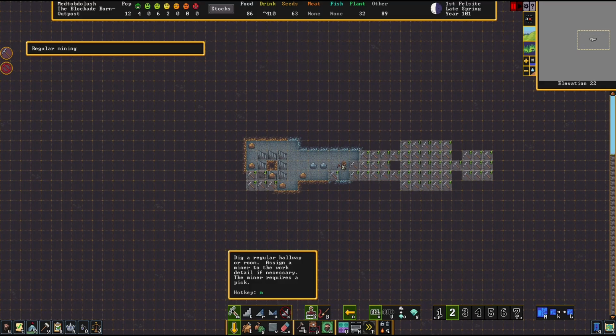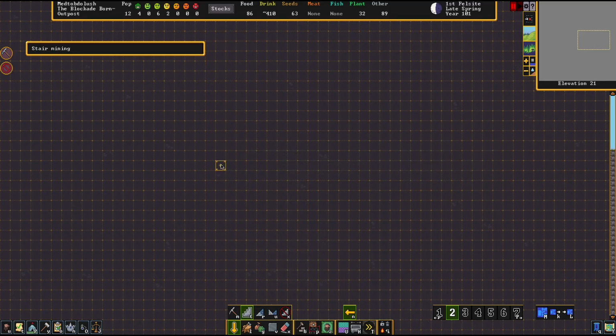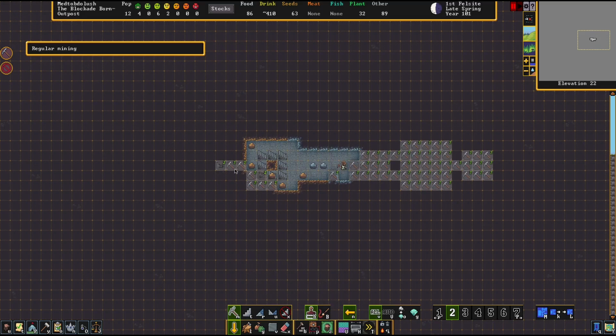I want to make access down to the well, so let's do that. We're just going to make a little guy here. Of course, everything's still priority 2. I didn't change it. That's okay. Let's change this to 1, because I want to get this going first.